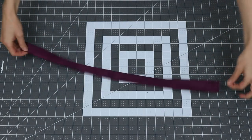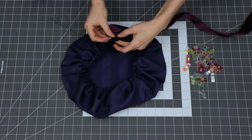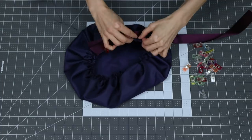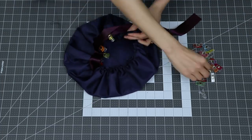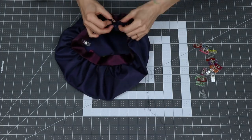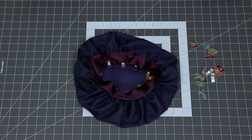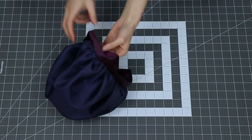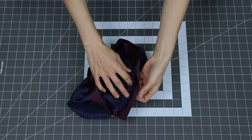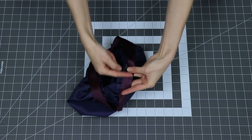Next, you're going to fold your hat band in half and press it. The iron is the universally underrated sewing tool — everything you make will get better if you learn how to use your iron and use it regularly. Now you're going to pin the binding to your gathered circle. You may need to adjust the gather as you pin it to make sure the gather is even all the way around and that the circle fits the length of the hat band. Make sure you pin it so that the half inch on either end overlaps a little bit, because that is where we are going to sew the hat band together.